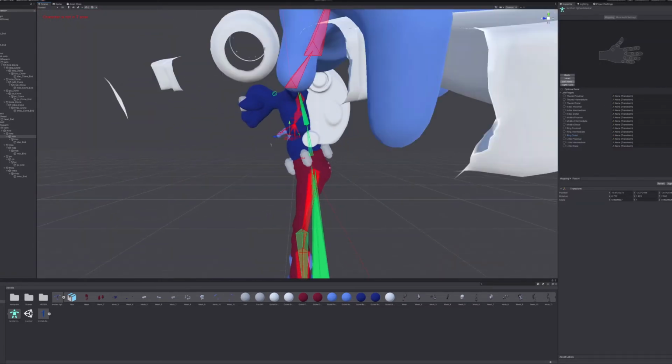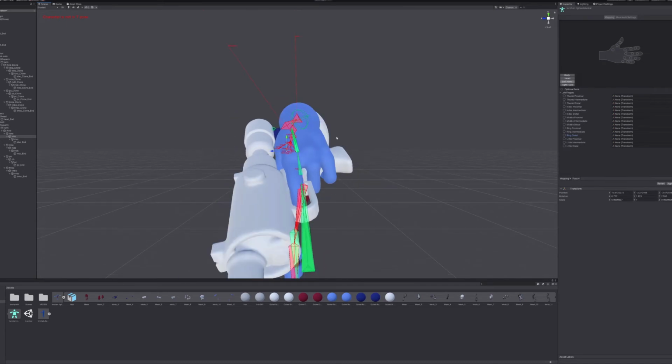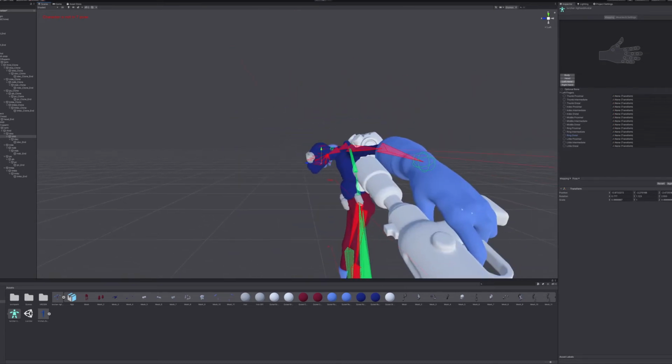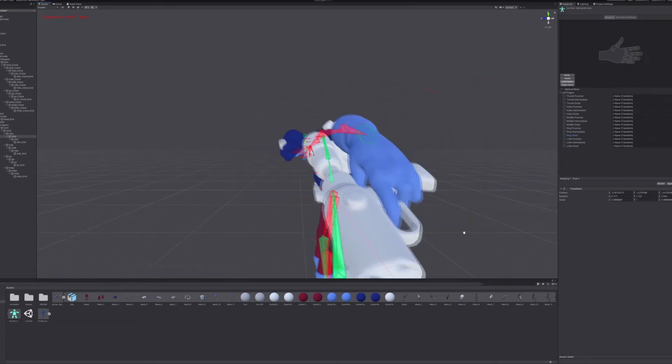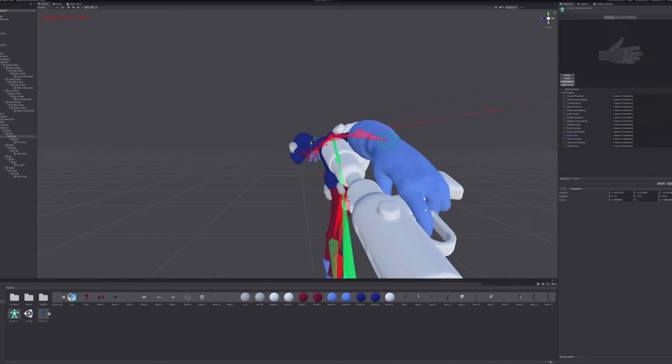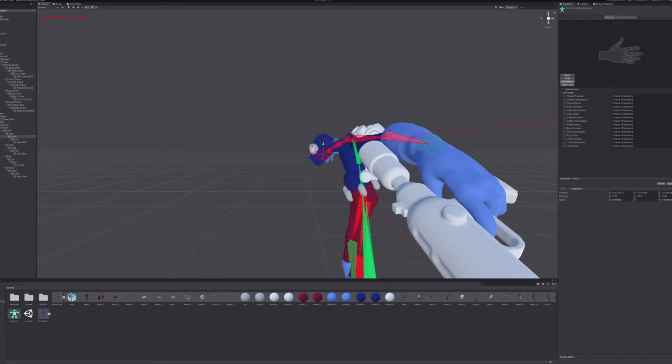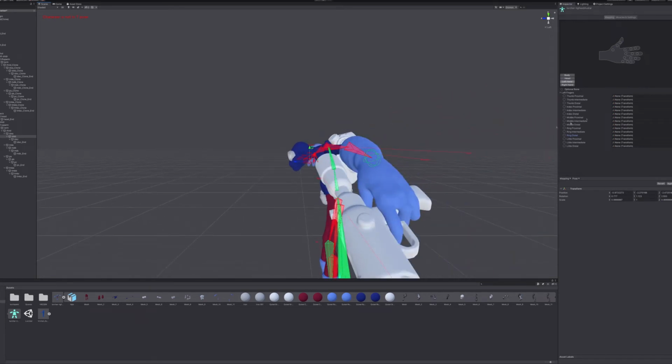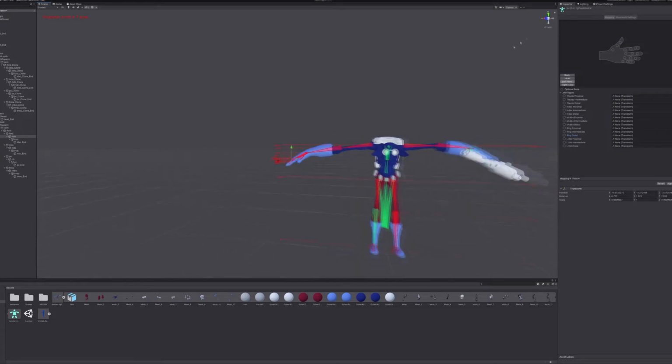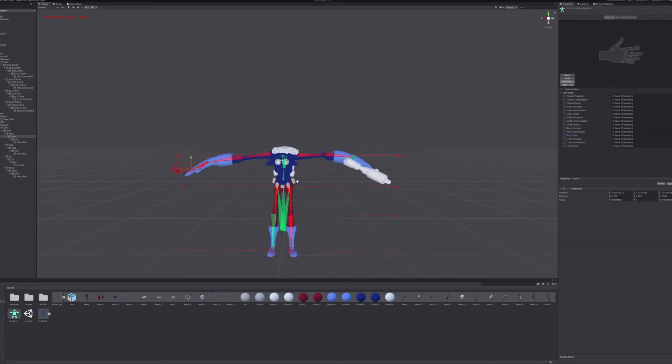Because he's got a fixed hand like we talked about, we've got the structure there for the fingers, but they're not rigged or skinned to any of the mesh, so we don't have to do anything there because there's no need to. It's fine with that. It's not going to be a problem. It just means that you'll be able to move your hand in game, but you will not be able to move your fingers. But for that particular avatar, that's exactly what we want.